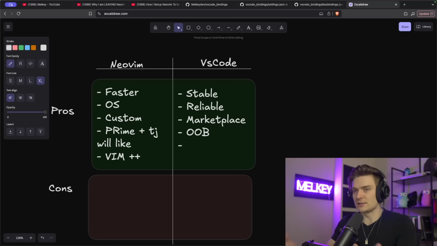I know Neovim has things that you can use out of the box, like Kickstart and other things, and there are a lot of great tutorials, but there's going to come a time in your Neovim setup where you may want to customize something and add something yourself, and that may take some tinkering and learning Lua or whatever configuration language you use for that Neovim setting. Whereas with VS Code, if you open up a file for a language you've never used, it's going to give you a little note that says, do you want to use this language? Download the LSP, you click yes, and that's basically all you have to do. So just click and you're good.